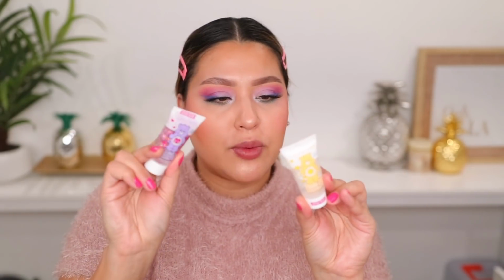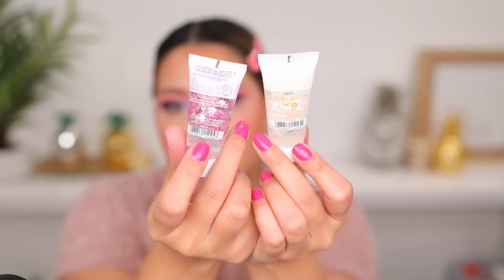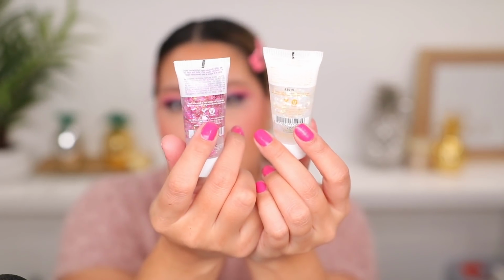So we have two glitters, Free to Shine and Stand Out and Shine. Very cute. This one has hearts. This one's just regular glitter. If you can see that, this is more on the pinky side. Since we have the hearts, let's just go for it. Just grab one little heart right here, and then just tap it right there so you have it at the end. I'm going to put just two hearts right here. I think that'll look so cute.